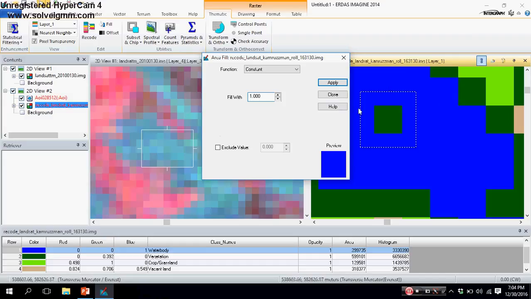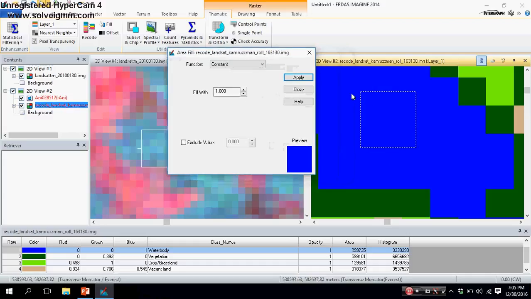As this should be a water or marshy land, this should be marked as blue. If you want to change it to other values, that is also possible. If you click on these arrows, it will change accordingly. As we want to change it to blue, and blue is recorded as 1, we'll select it as blue and click on apply. You can see the green cell disappeared, and the whole area becomes blue.